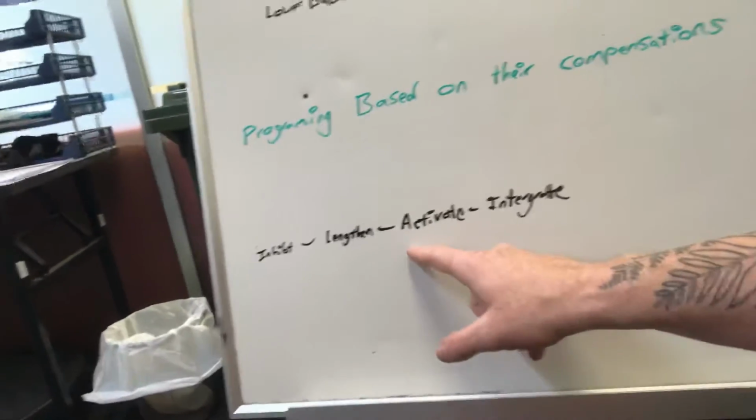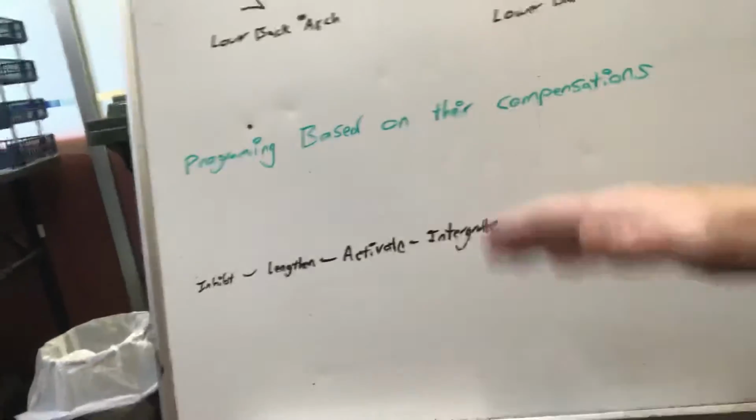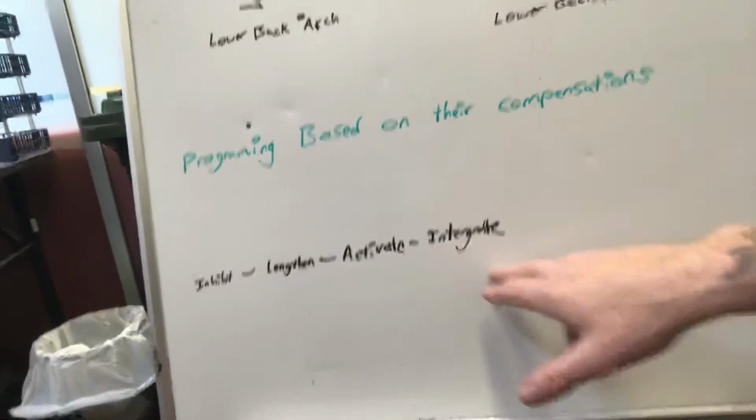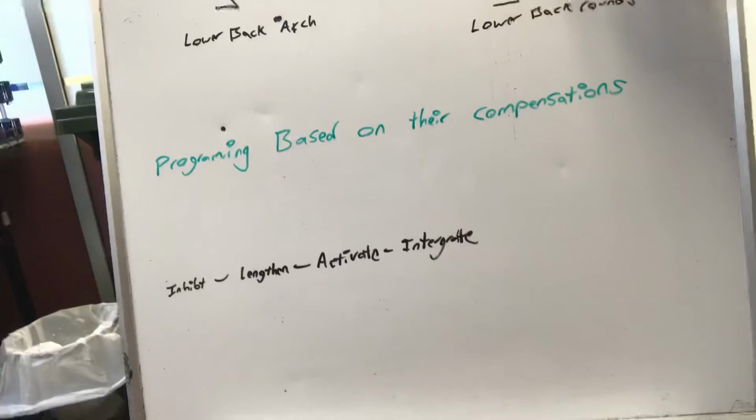So we've got the other piece to the puzzle we need to address, and that can tie into programming as well. So we need to activate these weaker areas like the glute max, the hip flexors, the erector spinae. We need to activate, and then we need to integrate these movements all together. So the areas that we've had tight, that were loosened up, the areas that were activated, we need to all integrate into a functional movement to get us moving our kinetic chain functionally together while engaging all those muscles.